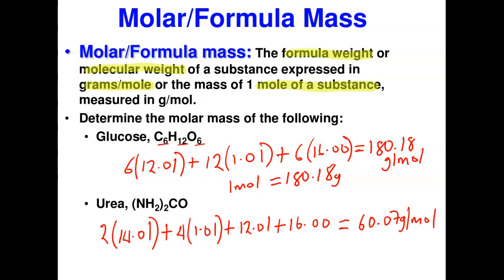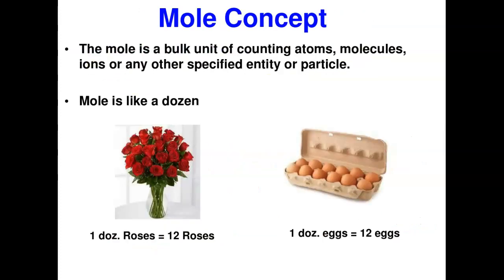So these 2 things we've just calculated represent the molar mass. Simply, molar mass represents the molecular weight or the formula weight of a substance expressed in grams per mole. So we go to the next thing. Let's talk about the so-called mole concept. Remember, this chapter will basically address this.